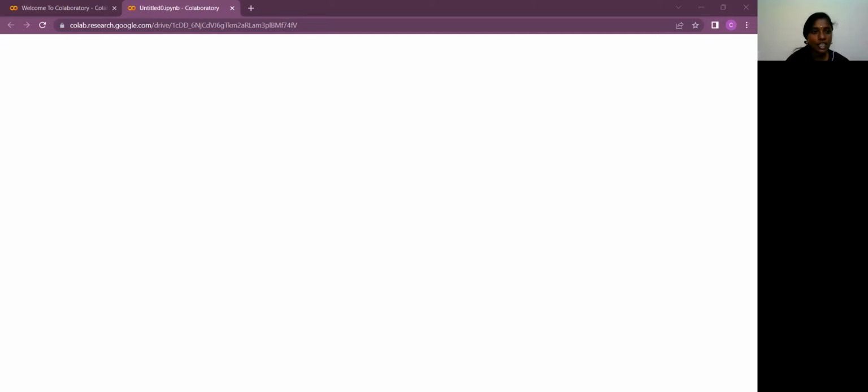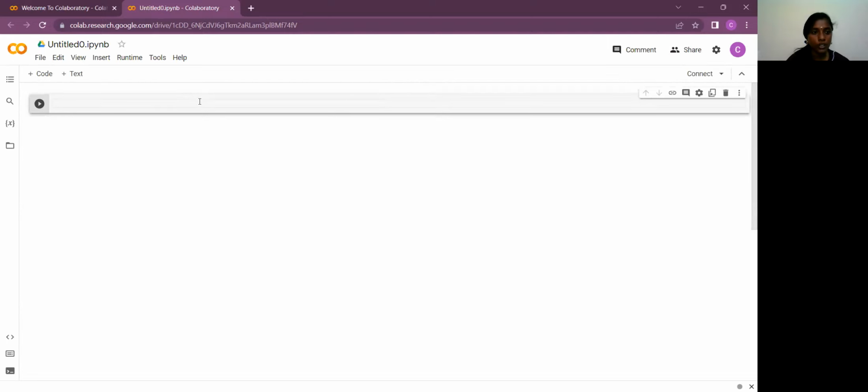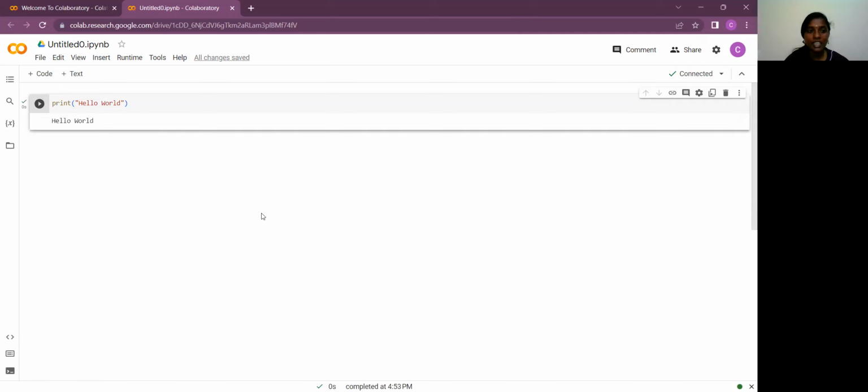Okay, let's write our first Python program to get a feel of Python. This is our code cell. We can simply type print and hello world. To run the script, you can click this button. It's a simple program that simply displays hello world on the screen. Congratulations, you have successfully run your first program.